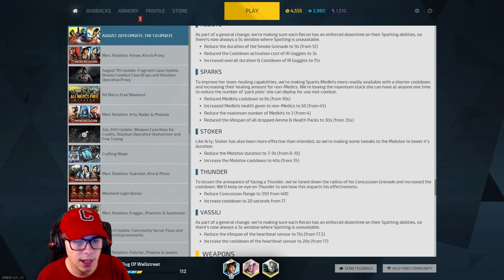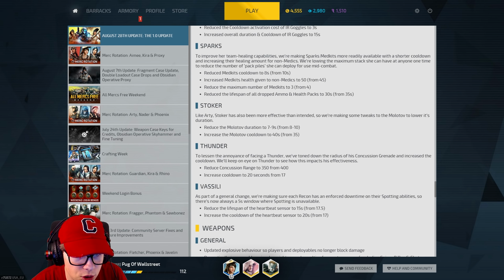So that's a good topic. Like Artie, Stoker has also been more effective than intended, so we're making some tweaks to the Molotov to lower its duration. So reduce duration, increase Molotov cooldown. Okay, just some small tweaks there.